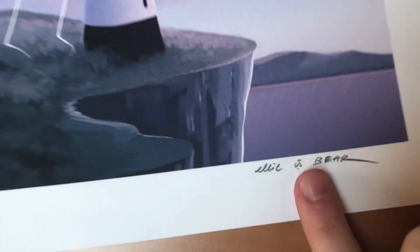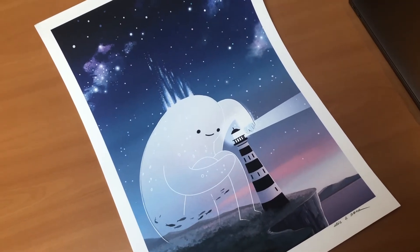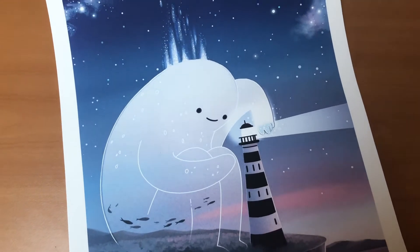I have now a much tidier desk and it's just amazing. There is still something missing — something that will put a little happiness and joy over this desk, and that's an illustration. I bought it to support a Belgian artist and it is gorgeous — look at that, the lighthouse and the ghost and the fishes. This is just awesome, so I'm going to hang it over there on this pillar, I think.